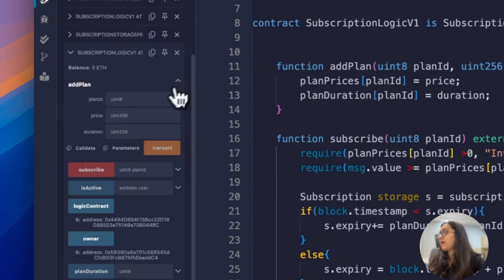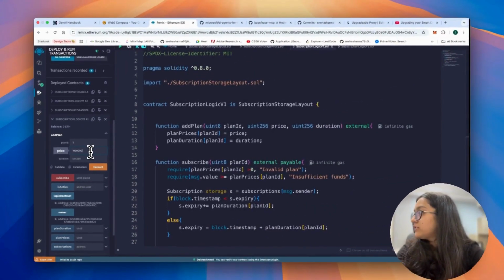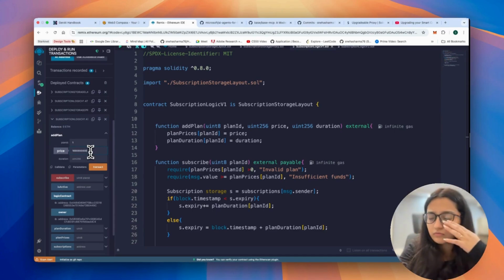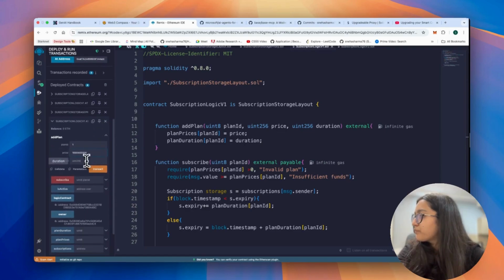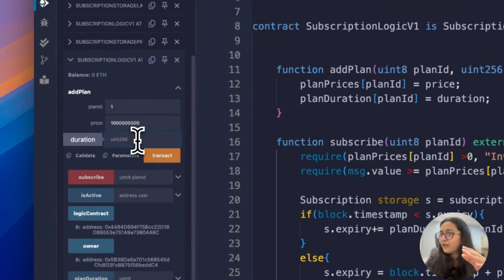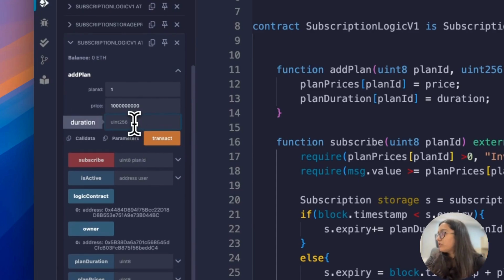And now you can say, okay, add plan. Let me add plan ID as 1, price as 123456789. So that's like 10 to the power 9 wei. And duration is 300 seconds. Okay. So I transact.